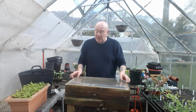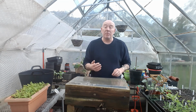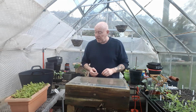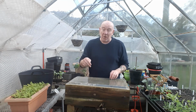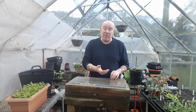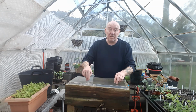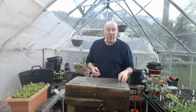So that's all now set up, and we're putting this on top obviously to retain moisture within this planter until those seeds germinate, but also to stop mice getting in here and digging everything up, because they will do, searching for something that they can eat. And this will stop that happening, while at the same time helping to germinate those seeds that bit quicker.